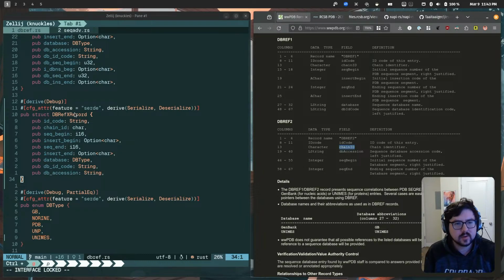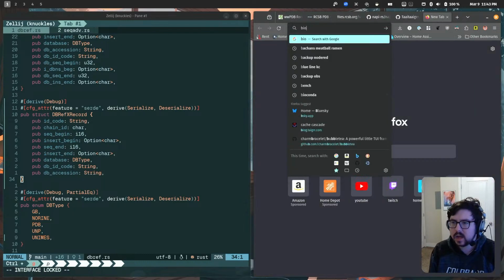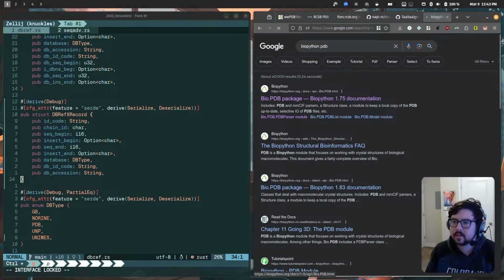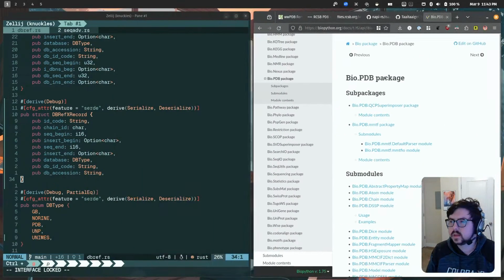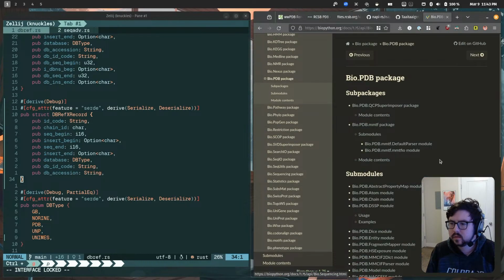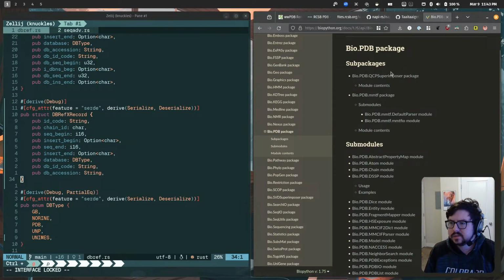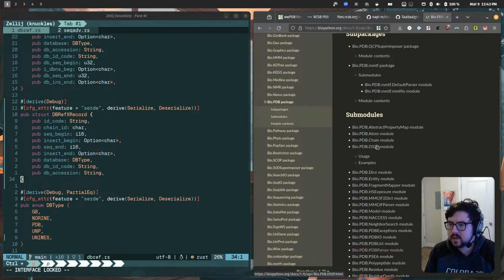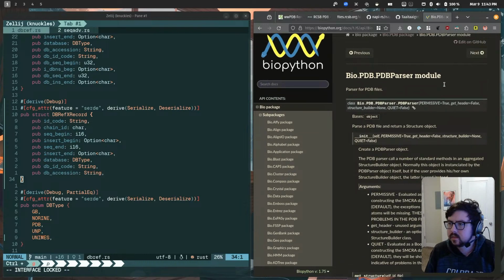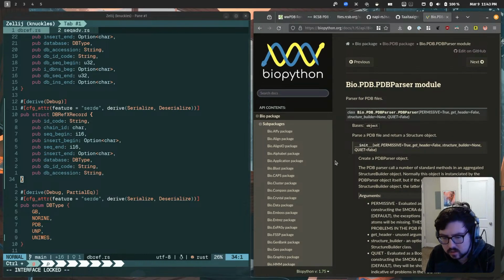Yeah, we use BioPython. Actually, we can look at that and show what the difference is. PDB. Can I turn this on? There we go. Okay, let's see. The PDB. All right, let's skip that one right now.